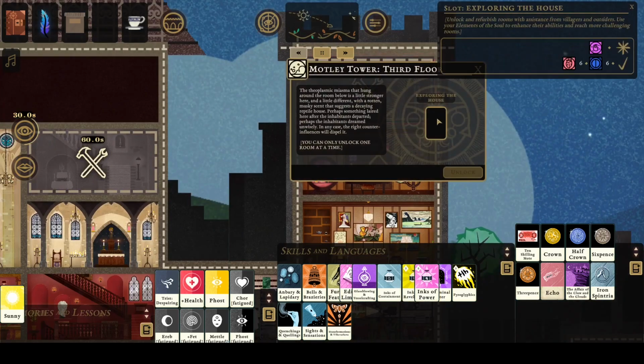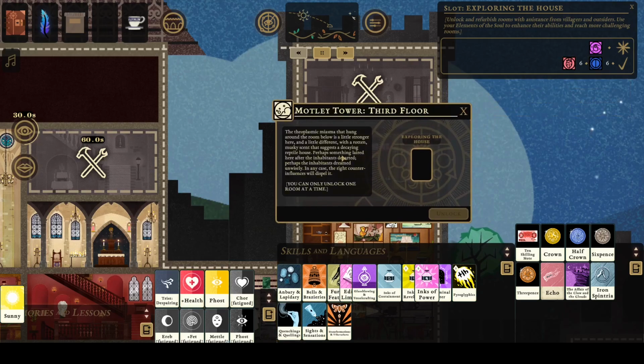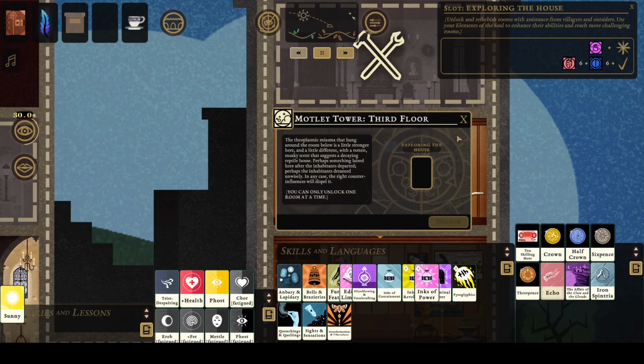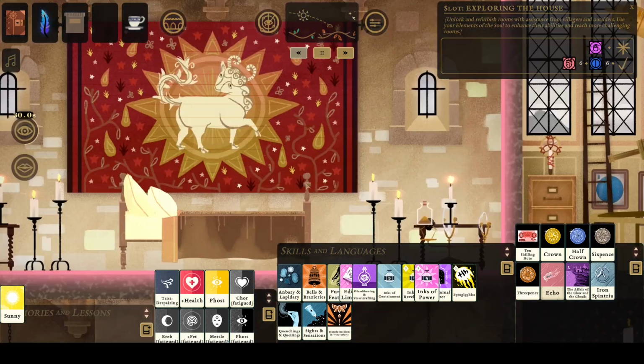Okay. Up here, 3rd floor. We can bust into. The theoplasmic miasma that hung around the room below is a little stronger here and a little different, with a rotten, musky scent that suggests a decaying reptile house. Perhaps something laired here after the inhabitants departed. Perhaps the inhabitants dreamed unwisely. In any case, the right counter influences will dispel it. It says it's stronger, but we still need a 6th level aspect. What are we doing? We are doing this.